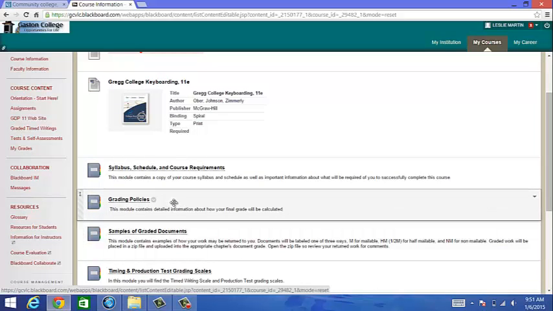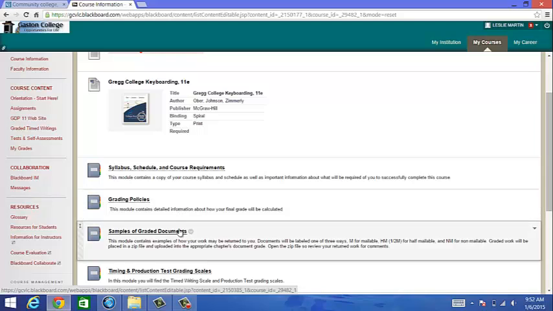Grading policies will provide you with detailed information about how your grade will be calculated in this class as well as expectations. Make sure you read this information carefully so there will be no confusion on your part about how many attempts you are allowed, completion of the timings in your drills, and when time writings can be completed.